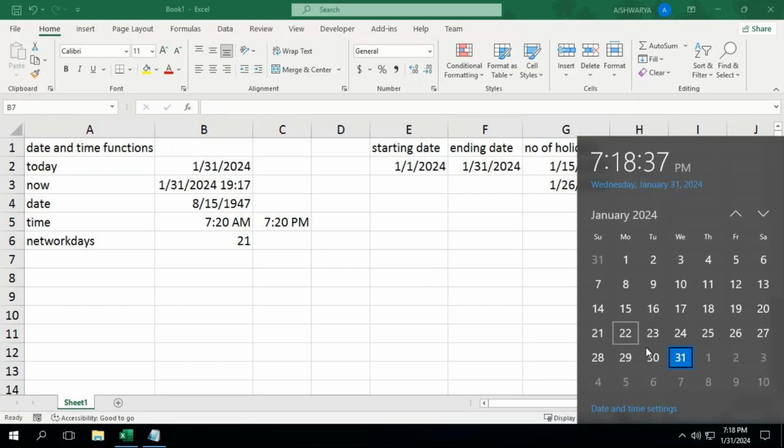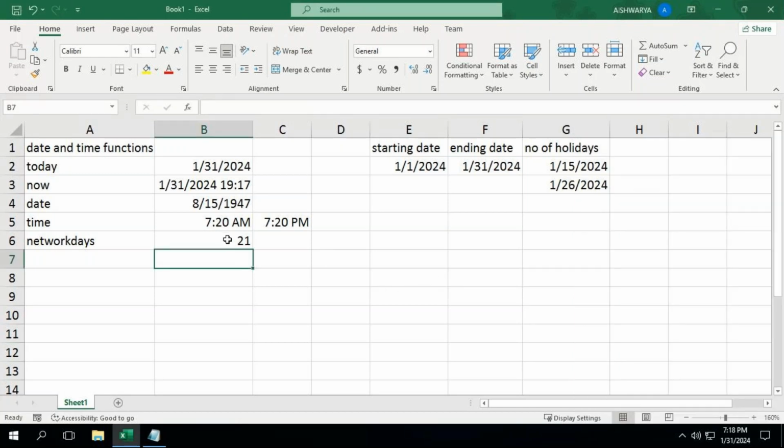Total 31 days are there in January month. 31 minus 8, and then minus 2, two holidays are there. So 31 minus 10, you will be getting 21. According to the MNCs, even Saturdays will be holidays. According to that format, MS Excel understands and gives us the output.